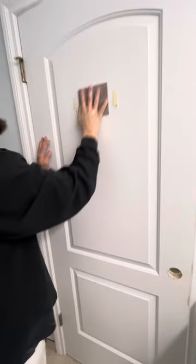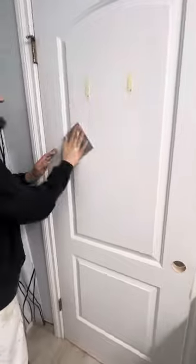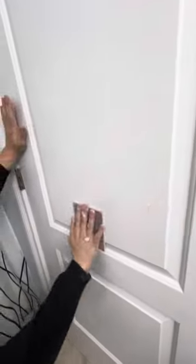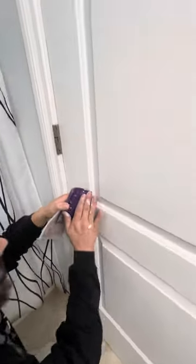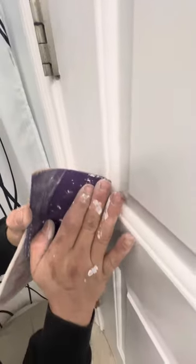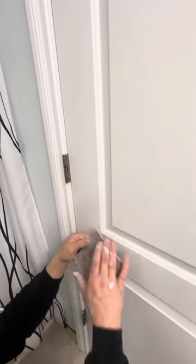We would normally probably vacuum these doors, but we're going to dust them off. I got a tack rag. I'm moving through this kind of quickly — I'm not spending a whole lot of time because it's not really necessary. It doesn't seem like this sponge is doing a whole lot, but it really is. Where there's some rougher spots, I can kind of spot sand with that, go back over it with the 220, and hit it back with the sponge.